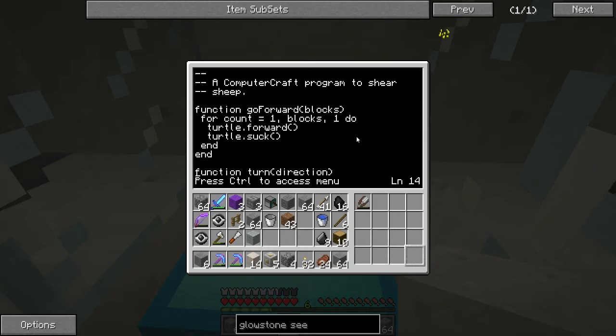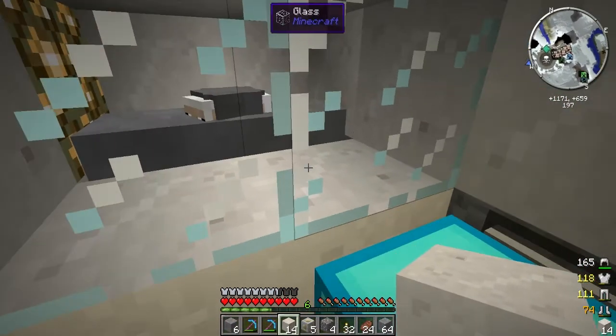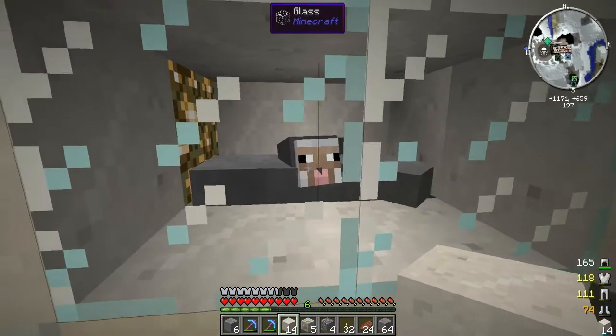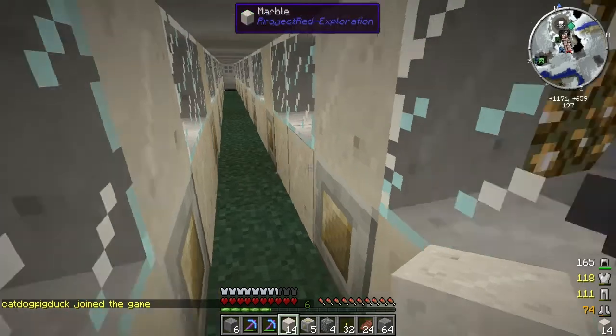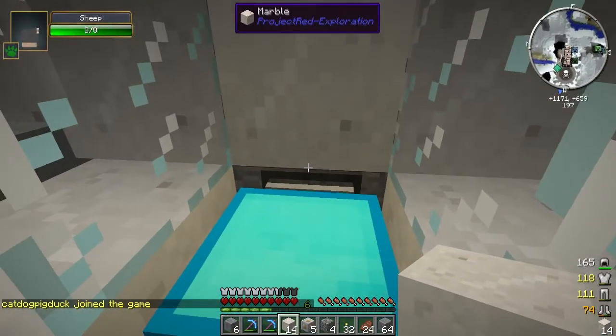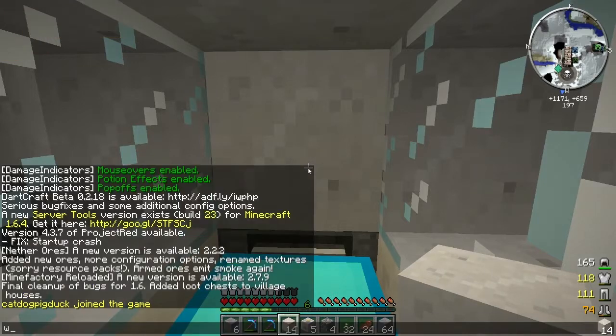And as it's coming forward, in case when it shears the sheep some of the wool falls behind, because when you shear stuff, items just go flying. So what'll happen? Oh, there's Cat Dog Pig Duck. Welcome back, Kata.